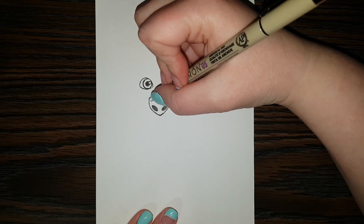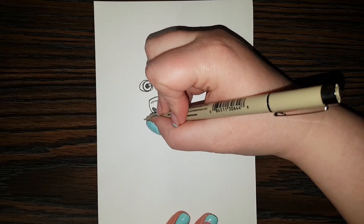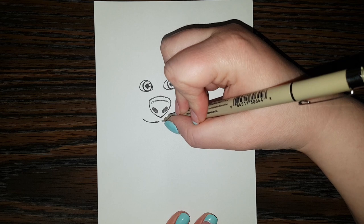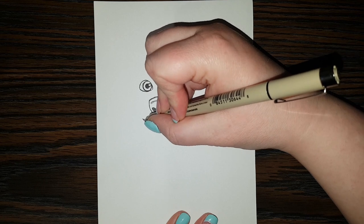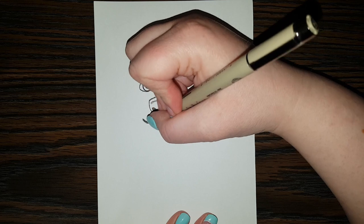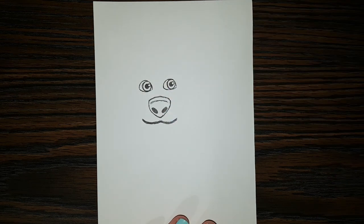And I'm gonna do a little line like that. Right there, right there. All right, so now I'm gonna give him a little smile. Like that. It's not a huge smile, but just a little one. I'm gonna thicken it up a little bit. Make it a little bit bigger, a little bit darker. Like that.